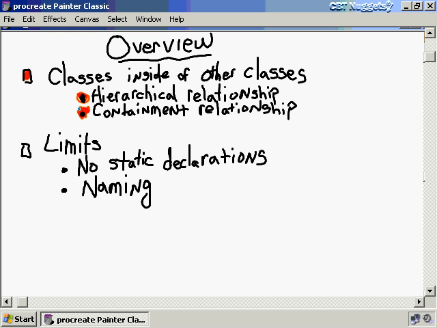For example, let's say you have an invoice and you have invoice items. Could you really create an invoice item object without ever having to create an invoice object? What if you wanted to enforce a business rule that says, look, you have to first create an invoice in order to create an invoice line item? So what you can use is this hierarchical or containment relationship, and you can use a type of inner class methodology to help you.